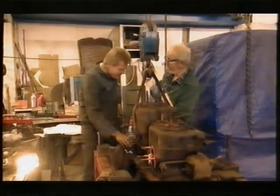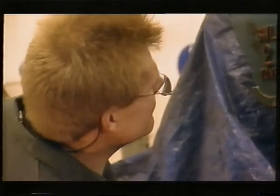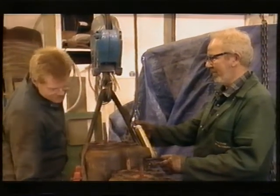This is turning into a pantomime. Oh, well. It isn't. It is. It is not. Trust me. It's rusty up there. That's where I was cleaning it. That is the inside of the piston, I'm sure of it. Either that or I can feel the edge of the liner. You can feel the edge of the liner. Yeah. Are we going to have money on this? No.